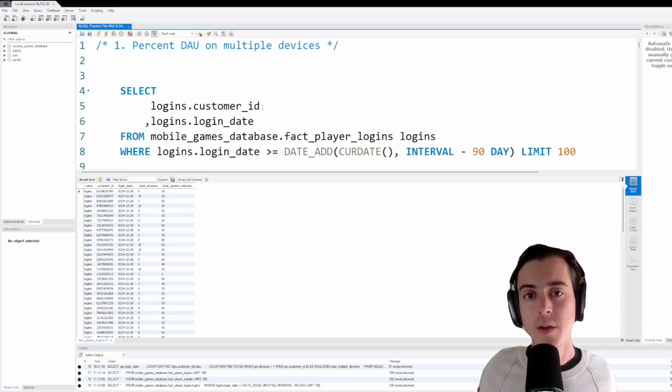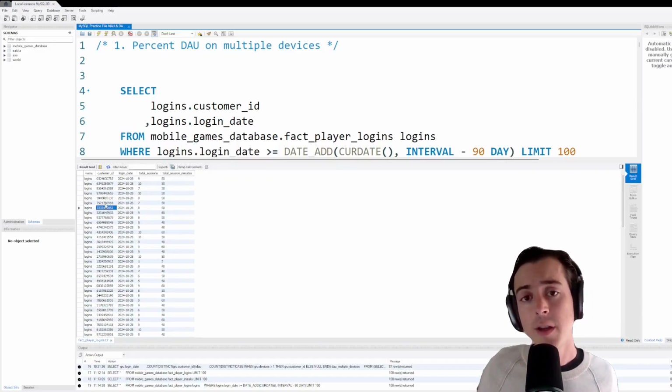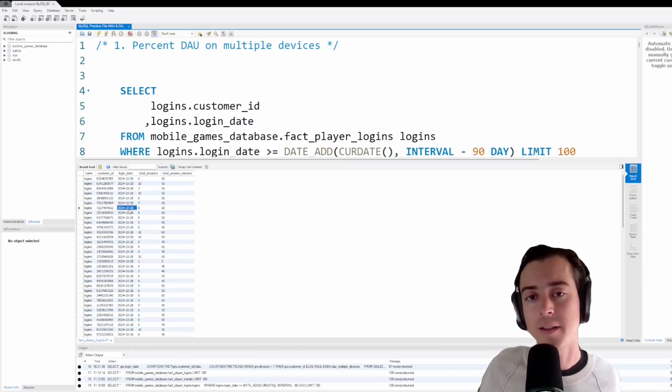Great. So we can take a pause from this query and actually build a second query that we're going to join to. So what we're trying to do is for each one of these customers and for each one of these dates, we want to bring in all the installs that this customer made on or prior to this date and bring across their device IDs as well.